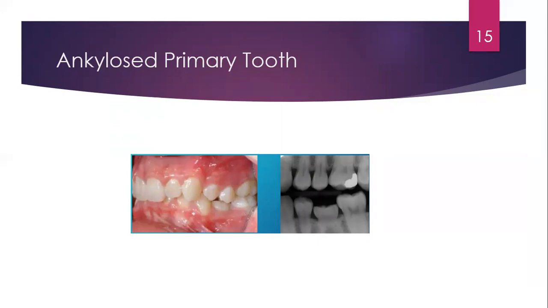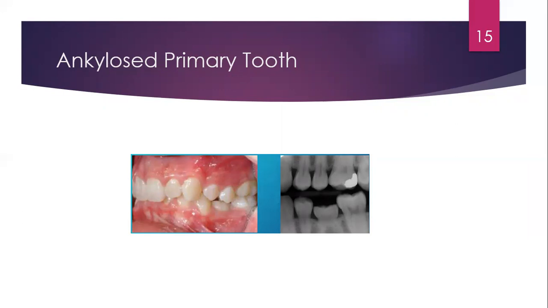If it is submerged, you may want to do some type of test where you use the end of your explorer and gently tap on that tooth and then the surrounding or adjacent teeth as well, just to hear a sound difference. The teeth that are not submerged have a higher pitch when you're using the end of your explorer, and with the ankylosed tooth, the sound is a little bit more dull.